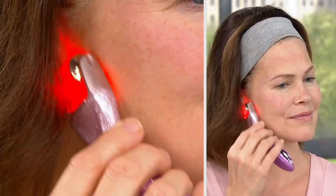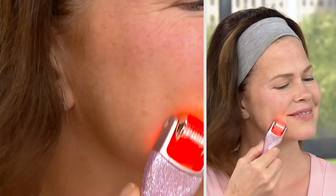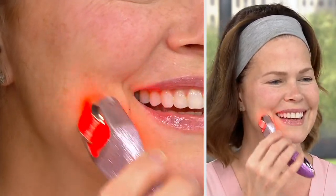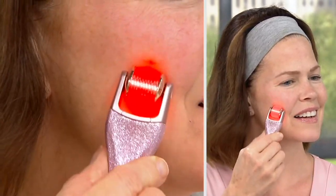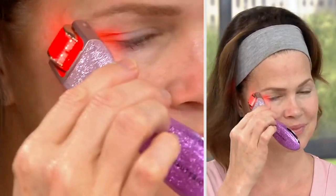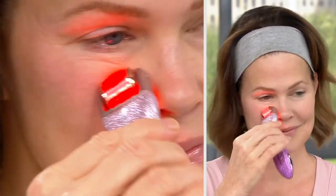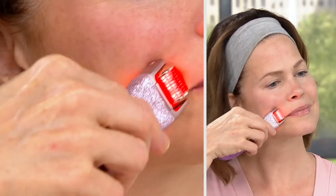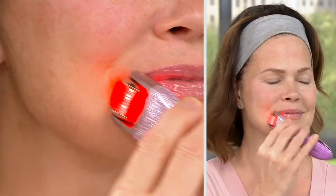A single woman, and probably even a man, who has not for the bulk of their adult life been chasing the holy grail of skin care — trying this cream, then this serum, then the next one. Do you know what the missing link is as we're all chasing the holy grail of skin care?